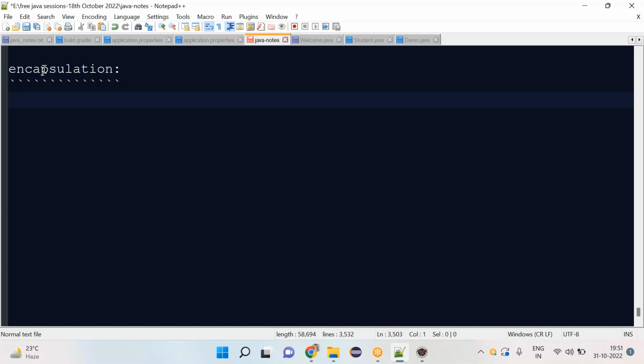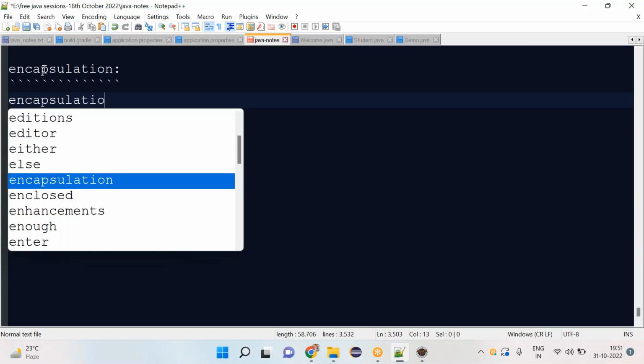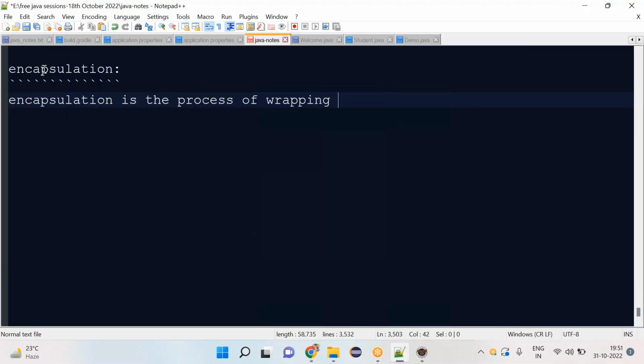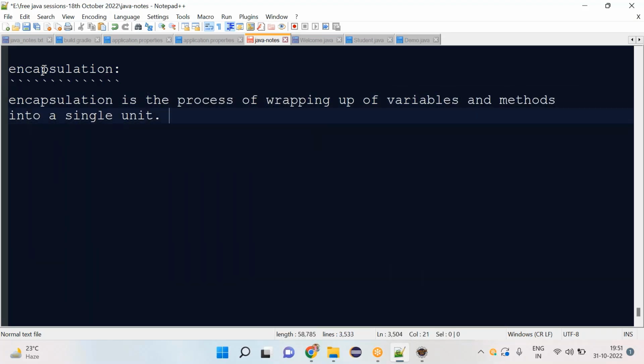So first try to understand: encapsulation is the process of wrapping up variables and methods into a single unit, by following some steps. Those steps I'll tell you. This process itself is what we call encapsulation.